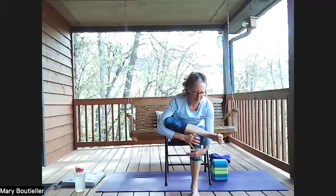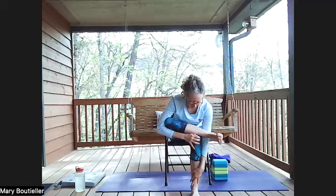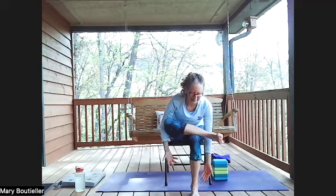Is it obvious one side is tighter than the other? Is it more subtle for you? Do you tend to cross your legs when you sit, which can really throw the hips off? I think that's one of the hardest habits to stop. Good, breathe. And then release.